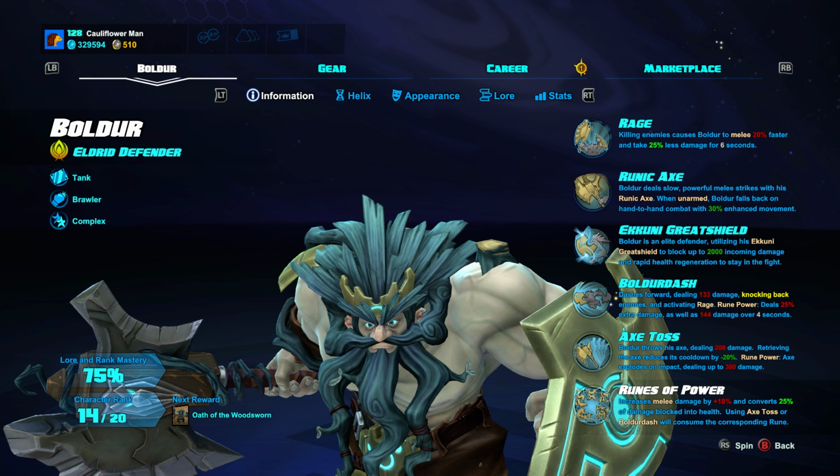Now Rage activates whenever Boulder gets a kill or whenever he uses Boulder Dash. Whenever you have Rage activated, you melee 20% faster and take 25% less damage for 6 seconds. Now, that sounds awesome, but it's really not all that impressive to begin with. Later on, you can add a movement speed boost to that, and so that'll really put Rage over the top, because Boulder is one of the fastest characters in game anyways. But just always remember, whenever you get a kill or you use Boulder Dash, you're going to melee a little bit faster and take less damage.